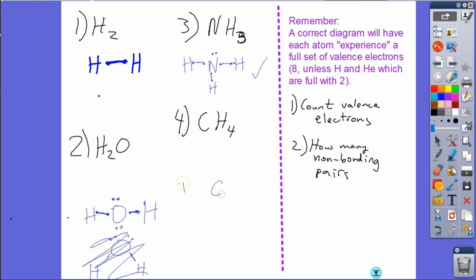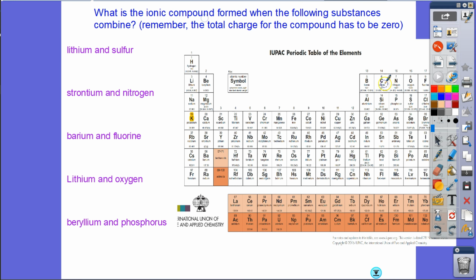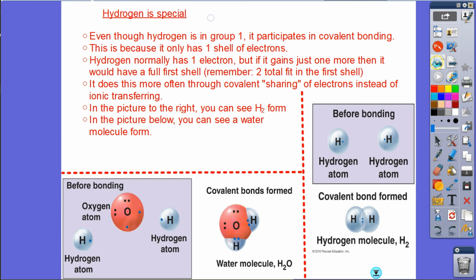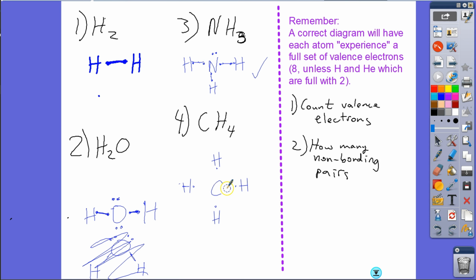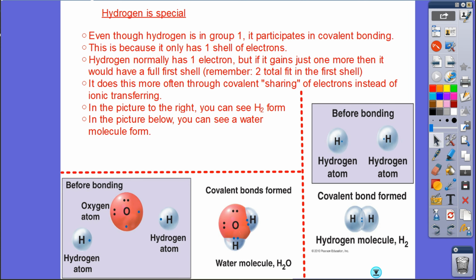Carbon and hydrogen surrounding it. The hydrogens all have 1, and carbon, if we go look up carbon, is in group 14, so it has 4 valence electrons. So we can put a dot here, a dot here, a dot here, a dot here, and then connect them. And if you count the electrons for each atom, everything's happy. Carbon has 2, 4, 6, 8. All the hydrogens have 2. Okay, next page.